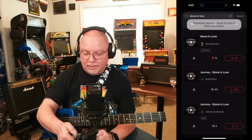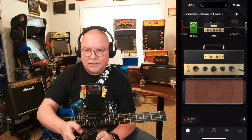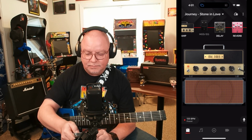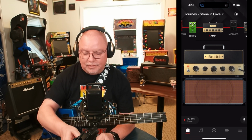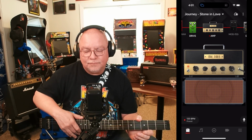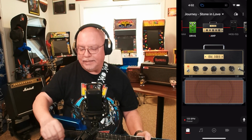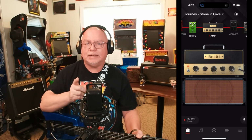So now if I come back to my amp, you can see it shows that amp, that drive, that gate, and then that reverb and delay. And that one will hopefully sound a lot like the tones used for that song, Stone in Love. Now let's talk about a few other things on the actual headset itself, and then I'll show you what these sound like.